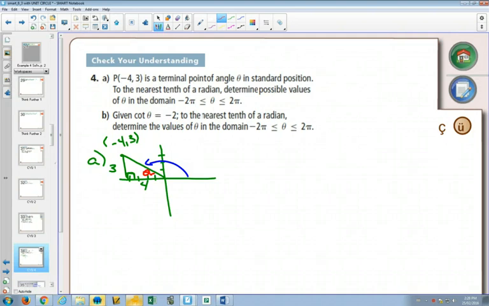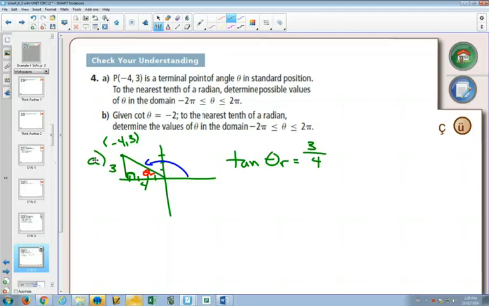And if you draw that triangle, you can go back to grade 10 math and SOHCAHTOA, and how would you figure out what that angle is? How would I figure out that reference angle? Would I use sine, cos, or tan? Tan. You'd use tan. Why would you use tan? So you would write out your equation that tan of my reference angle is the opposite side, which is 3, over my adjacent side, which is 4.